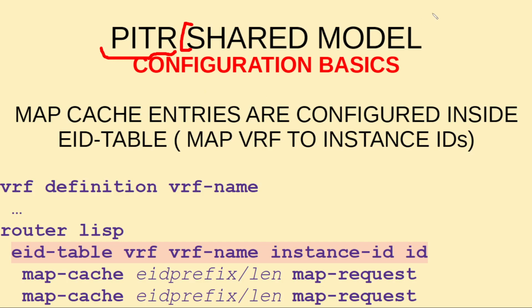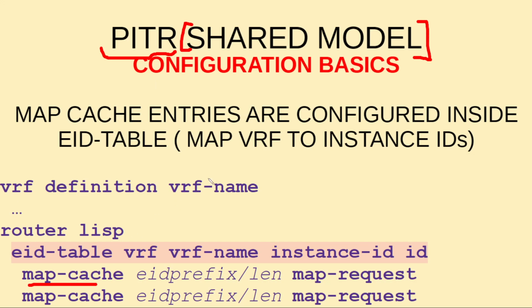Next, we are going to talk about how to configure proxy ITRs for virtualization. Remember that we're talking about the share model that only virtualizes the EID space, and it does not virtualize the RLOC space. So remember that we usually configure proxy ITRs with a partial map cache in order to let the proxy ITR know what are the available endpoint IDs within a LISP domain. We usually use this command map cache in order to do so.